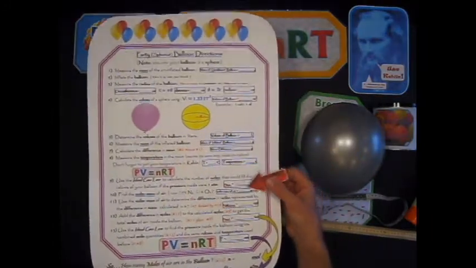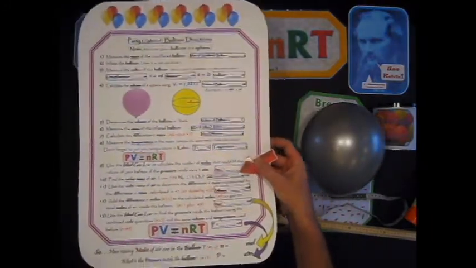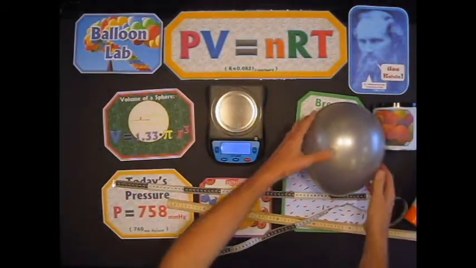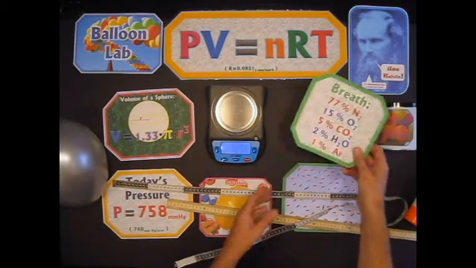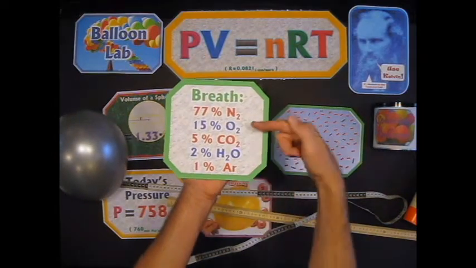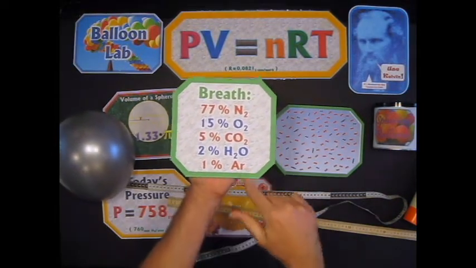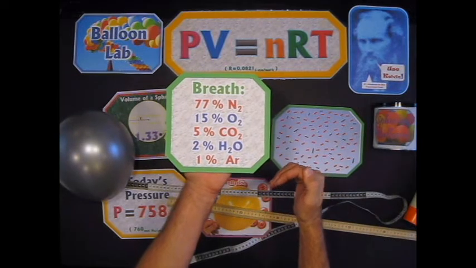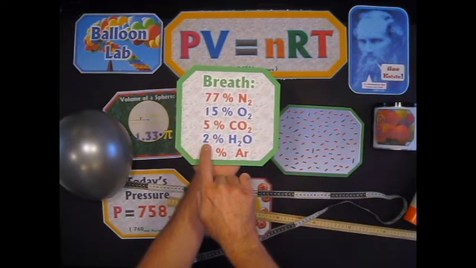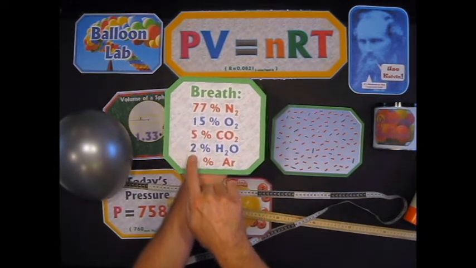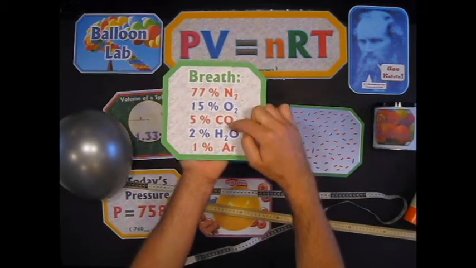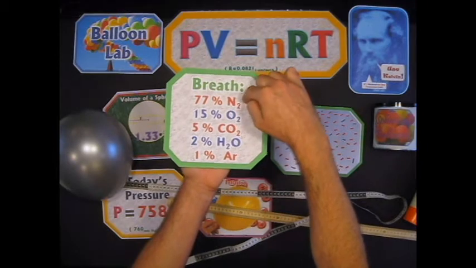Okay, but in this case, we need the molar mass of our breath. So there's a difference right here on step 10. You have to calculate a different molar mass because now, look, we've got different constituents. Our breath is made up of these percentages of these chemicals. It's just a little different, but it'll give you a different molar mass. So don't forget to turn these all into decimal form. Be very careful with the single digit numbers. You divide them by 100 to put them in their decimal form. And then you need to know how to calculate the molar mass of each one of these. Multiply the percentage times the molar mass.